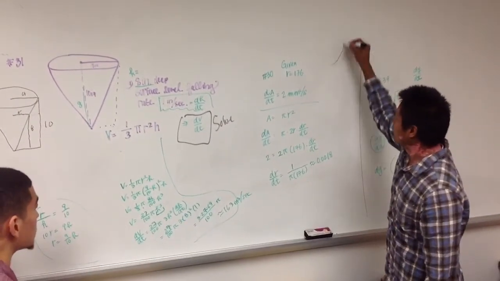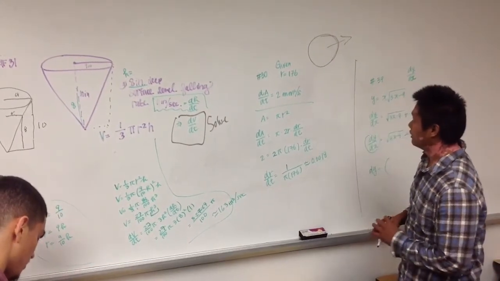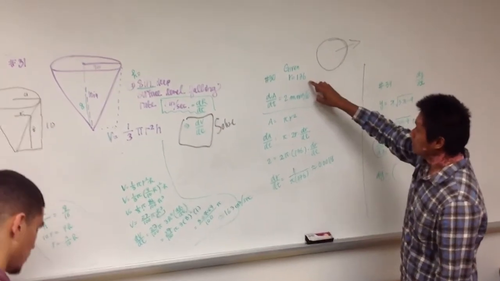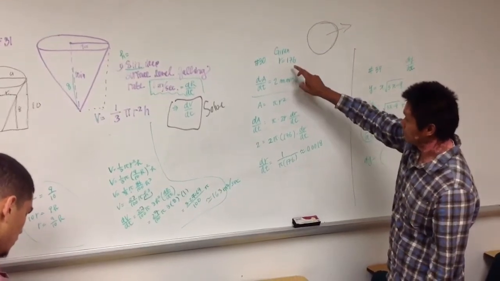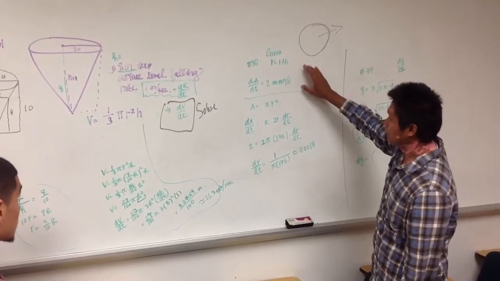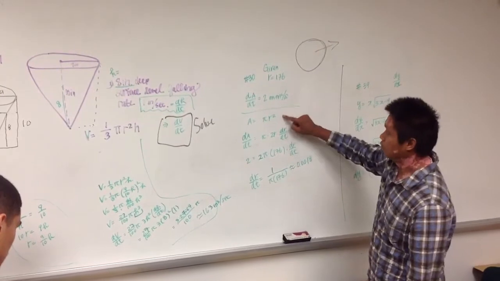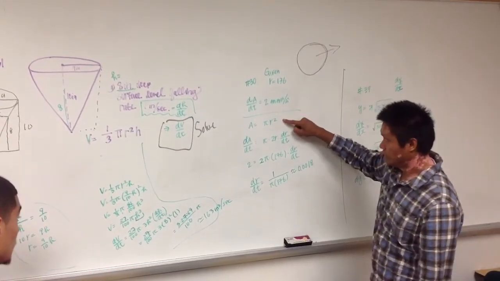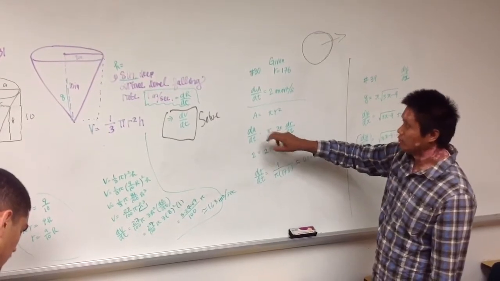We know it's a circle. Just make it clear, and it's expanding. Okay. We want to know what's the rate of change at this point, when the radius is 176, right? So the idea for all these word problems is you have to know the formula, which is the area formula. And if we wanted to find the rate of change for area, we do the derivative.